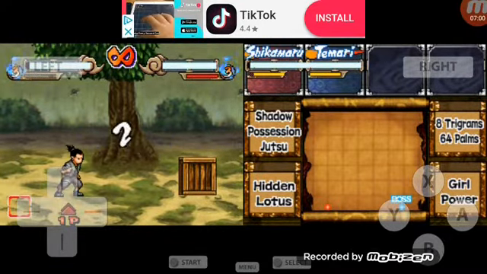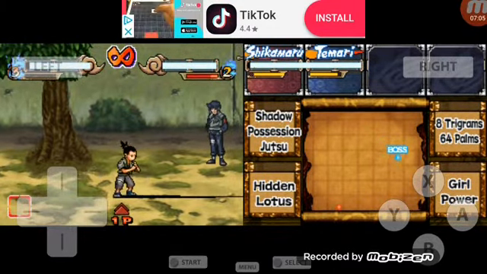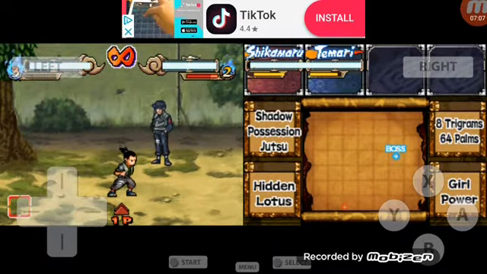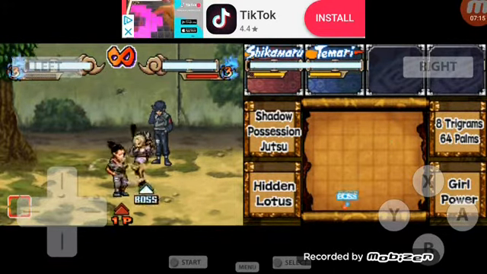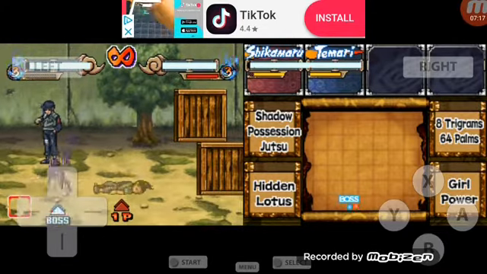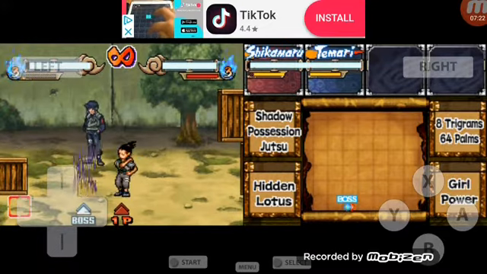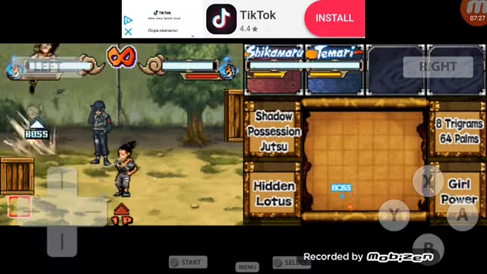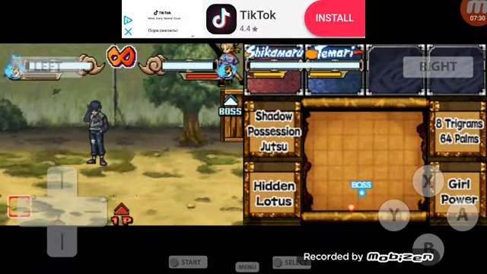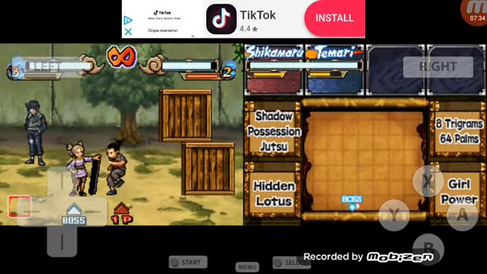What a drag. How does Shadow Possession just work? If they actually catch him with a shadow. Oh, this is going to be a pain. Shadow Possession Jutsu! So close. Oh, if she didn't attack there now, we would have been home free.